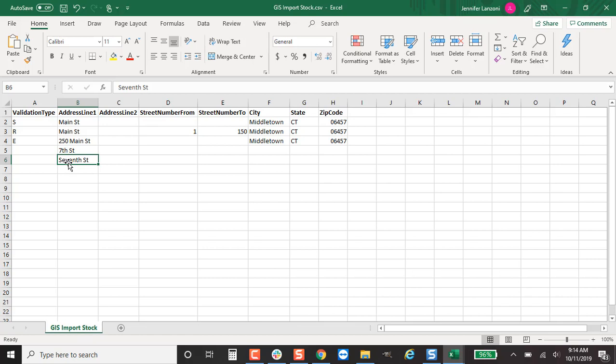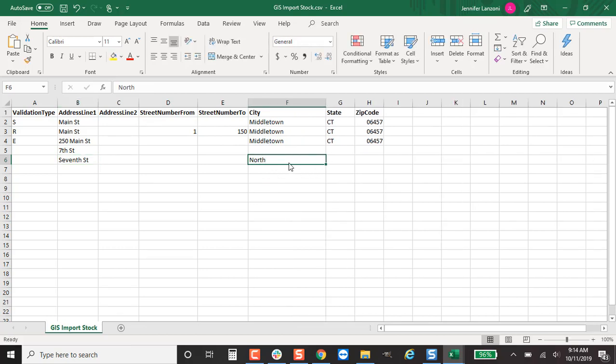And the same thing goes for directional codes when it comes to your city. If you lived in North Middletown, you need to enter it as North Middletown. And if you think people will enter it as N Middletown, you need to enter it like this again. Or if N period Middletown is how you believe the community may enter it, you'll want to enter those values multiple times because directional codes do not work for city names.